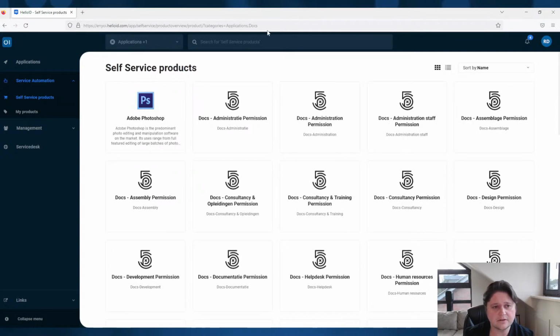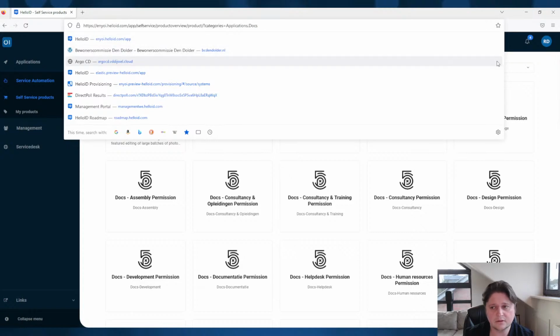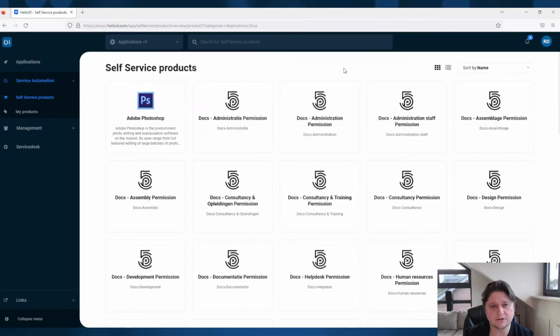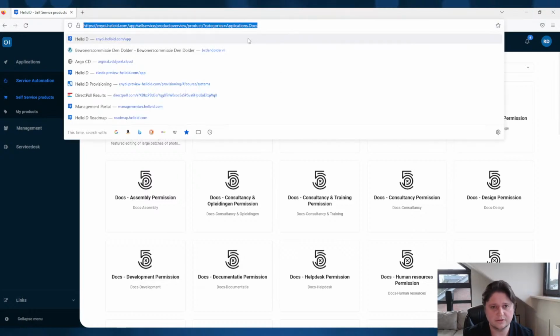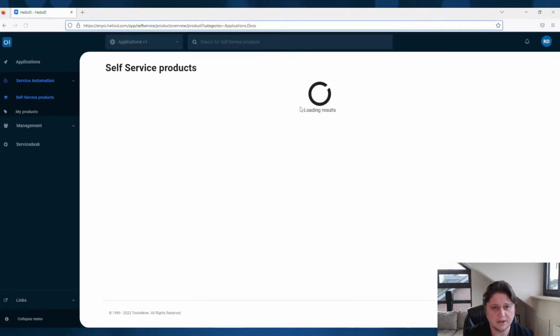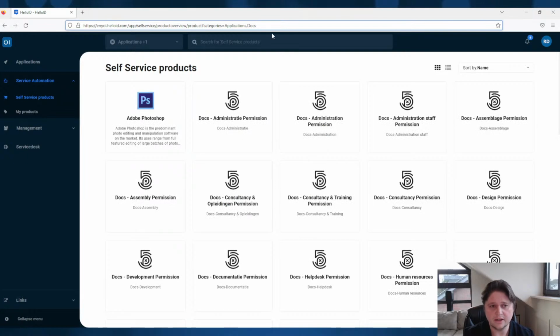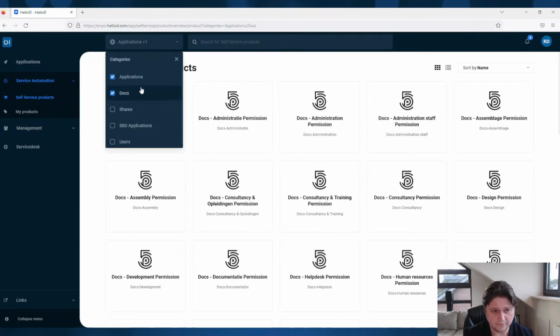But now you can see that in the URL, the multiple categories are visible. That means if I go to this URL again, so I refresh my page, you will see that these categories are already filtered. In the previous version, we only had one category you could send to the UI, but now we support multiple.